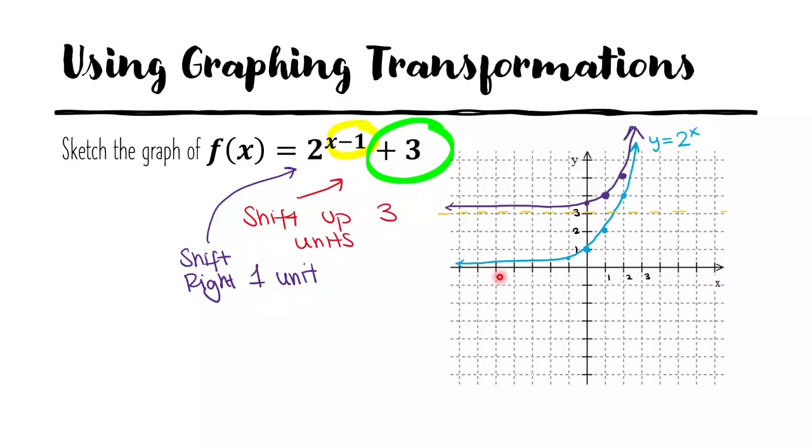So I have tried to draw that. I moved my asymptote up 3 units. So when I shift everything up 3 units, that moves the asymptote up to y equals 3. And then I took my point. So here's my y-intercept. It was at the point 0, 1. I moved it up 1, 2, 3 units, and then to the right 1 unit. And I did the same thing with a couple other points. For example, I had the point 1, 2. I moved that up 1, 2, 3 units, to the right 1 unit. And then you can see on the left, we've now got an asymptote of y equals 3.